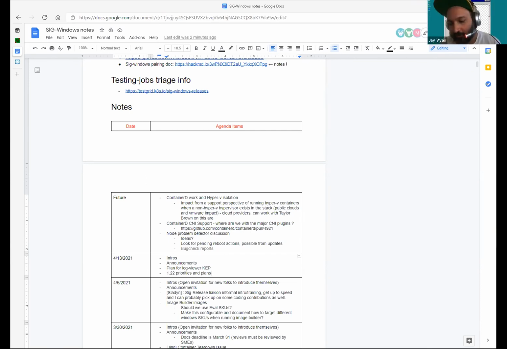To revisit that though, Mark, the whole idea of being able to easily get logs from Windows nodes is still a generic problem, I think, right? I feel like we could have a generic solution. I still feel like we could think outside the box on that and build off that KEP, even if the implementation is different.